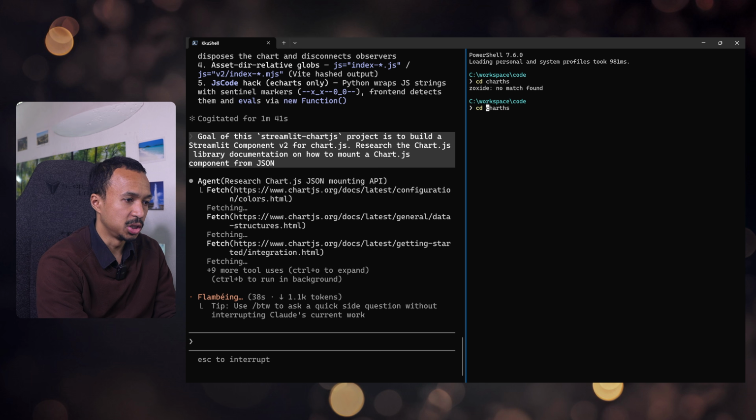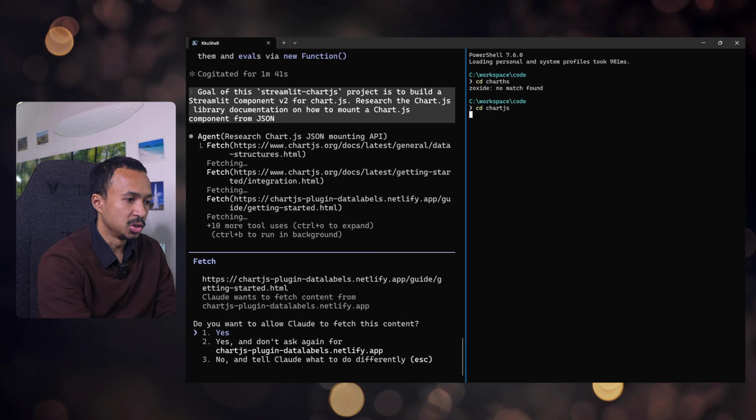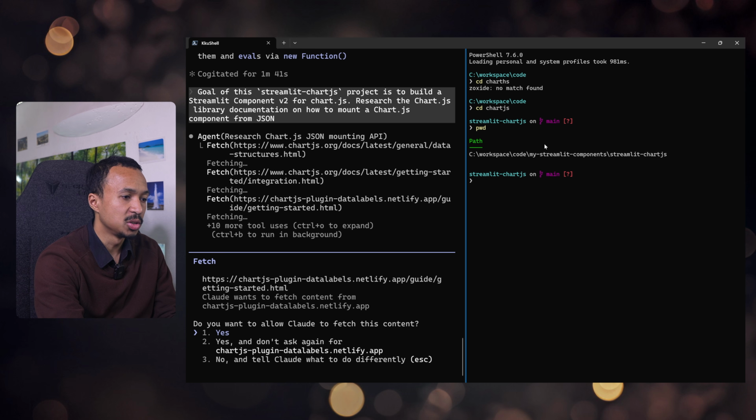I love it. Like cd Chart.js, it automatically brings me to Streamlit Chart.js. It uses Zoxide for this. Really good. Love it.